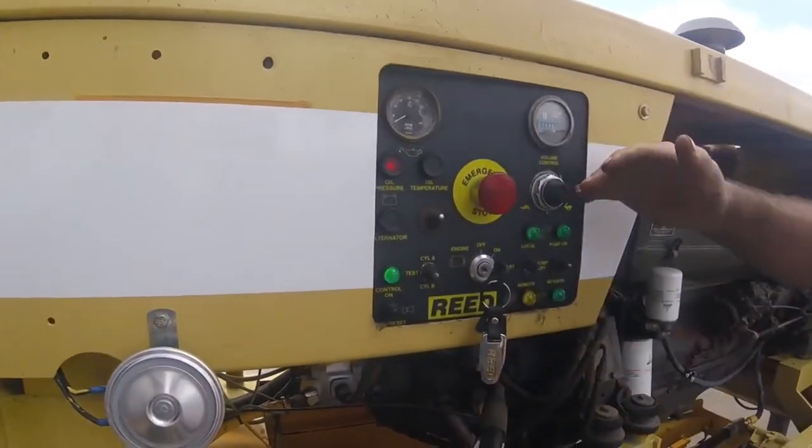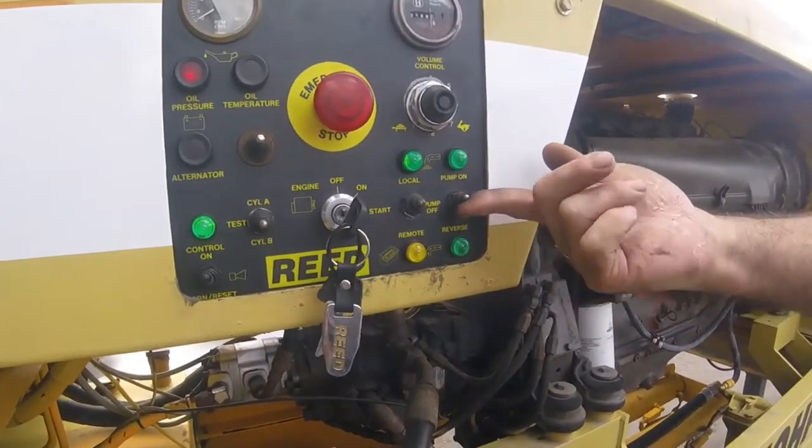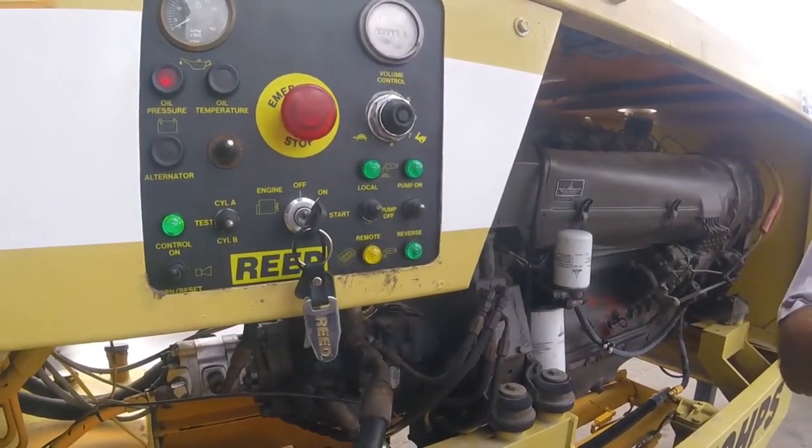Maybe you don't have it on local. So you see the light blinking? I put it on local so that it works. Now if I try to put the pump on, it's going to be blinking too. It means you haven't set the machine up.